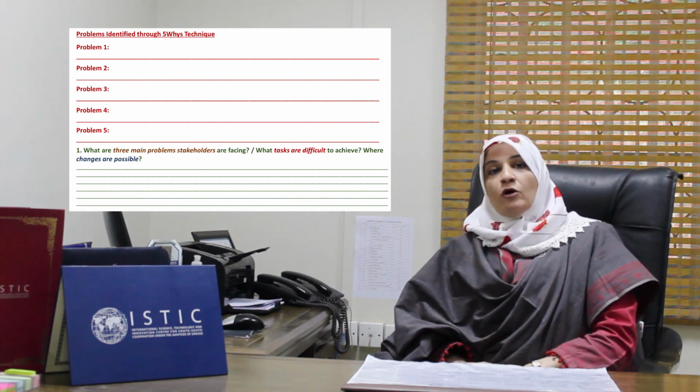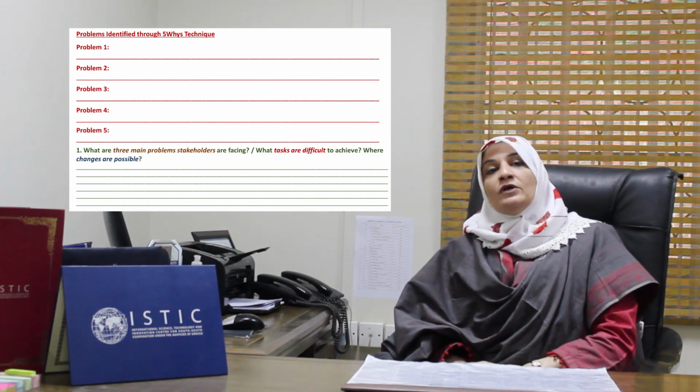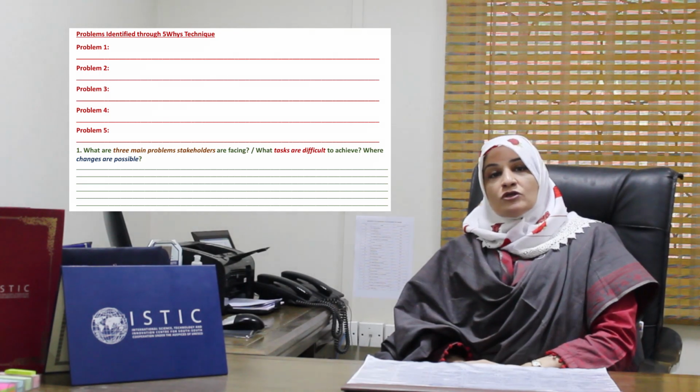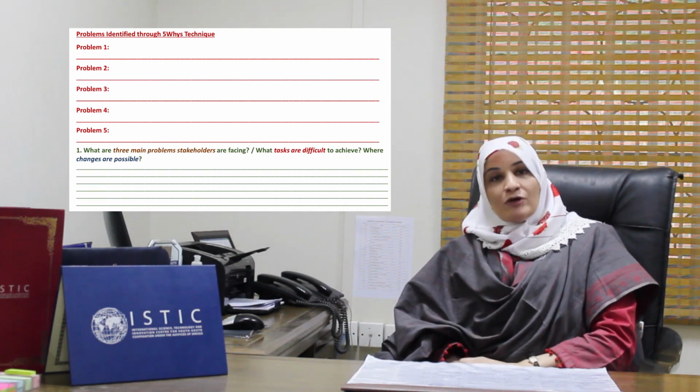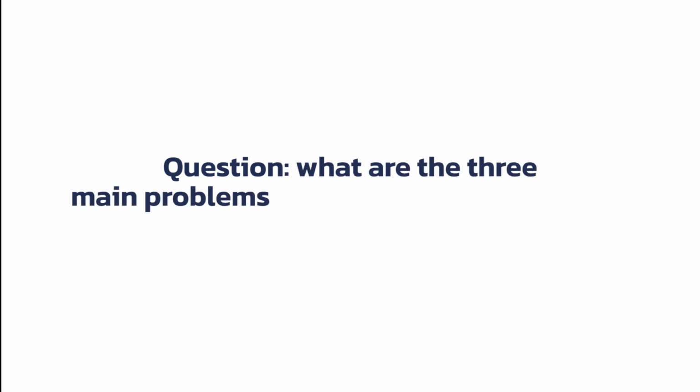Now, once those 5 problems are readily available in front of you, you start interacting with your stakeholder by asking them a couple of questions. For example, the very first question that you ask is, what are the 3 main problems your stakeholder is facing? Though you have a list of 5 problems, that is based on some literature search that you have carried out from your side. Let us now learn from your stakeholders what their problems are, but they will not vary from the field of study that you are investigating.